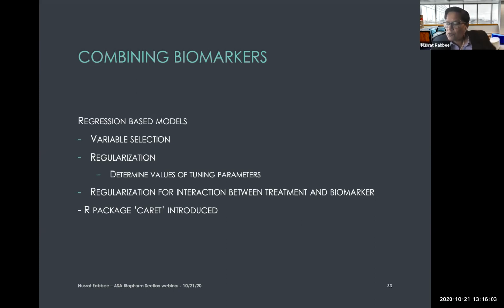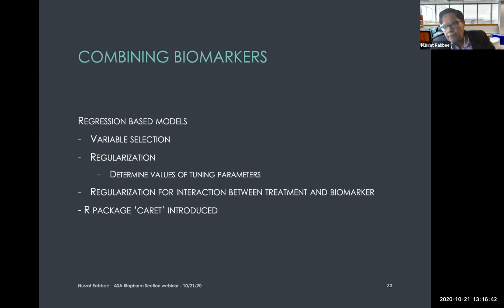important biomarkers. I do introduce the ridge, lasso, and elastic net as the regularization and talk about how to determine the tuning parameters. And so I do a lot of this by hand, and later I introduce the R package caret, and there are many other R packages, but you know that caret is very good because it has very nice hooks or functions to do the tuning and the cross-validation in a coherent and consistent manner.